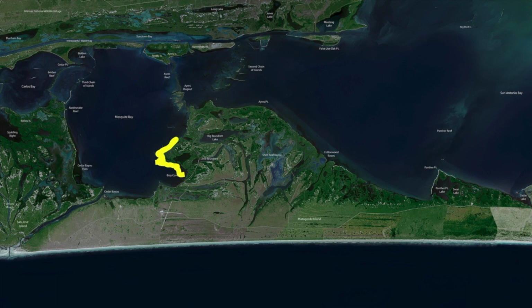All these areas up here in Bray, fishing's not going to do anything but get better. These fish are going to continue to flow through there. The bait's going to continue to flow through there when the migrations happen, when the time happens.